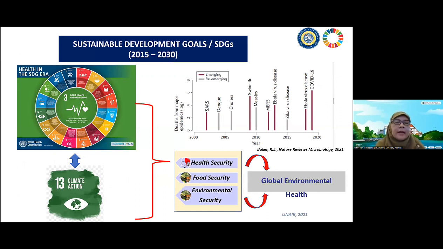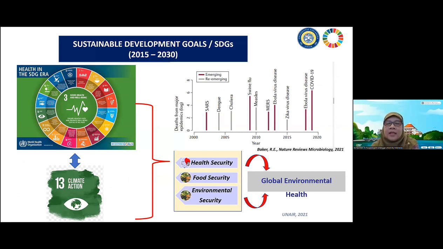So if we then make the relation between the SDGs number 3 for the good health and well-being with the climate change, the interaction of that, we can see here so many emerging and re-emerging diseases also happening among us. Actually the SARS-CoV-2 infection, the pandemic among these 3 years.